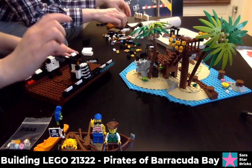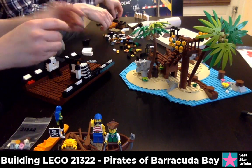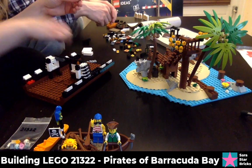Don't I need one of these black pillars? Yeah, it's right here. Oh, I see. I didn't see that. So this goes in between, and then it angles.